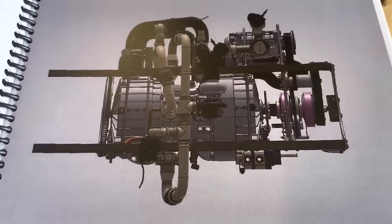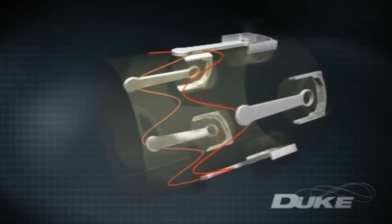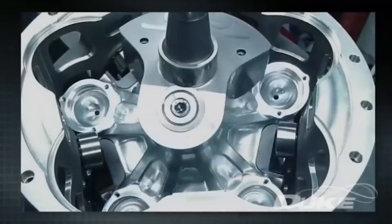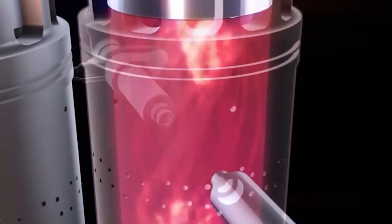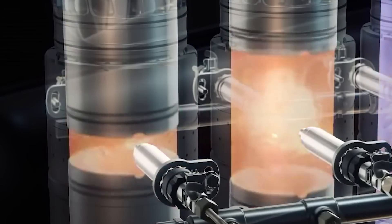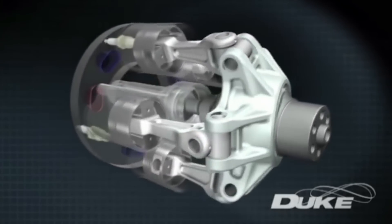In this video we will delve into the intricate workings of the Devic Barrel Engine, exploring its unique features, potential fuels, power output, and reliability. At the heart of the Devic Barrel Engine lies a distinct architecture: the opposed piston axial design. Unlike conventional engines with pistons moving up and down in a single cylinder, the Devic engine features four cylinders arranged in a barrel configuration. Each cylinder houses two pistons facing each other, which move inwards simultaneously, compressing the air-fuel mixture in the centre of the cylinder. This unique design eliminates the need for a cylinder head — a significant source of heat loss in traditional engines. The pistons are connected to central crankshafts running parallel to the cylinders, hence the term axial.